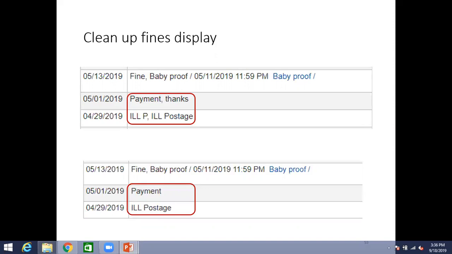We did this actually on both sides, on the patron side and on the staff side. We had that payment thanks, and when we were on the staff side, we kind of couldn't understand why it was thanking us. So we didn't really want to see it. And then a lot of it's possible we didn't have it configured right, but we were having a lot of this repetitious output, either maybe it's the code and then it all spelled out, I'm not quite sure, but we wanted to see it in a better format. And so we used some code to clean that up, and there's less to look at, less to focus on.